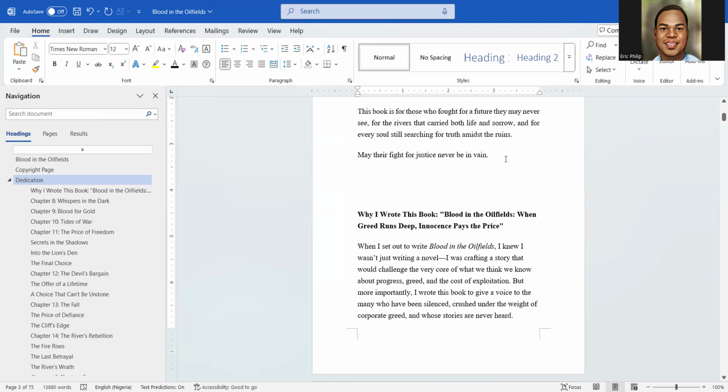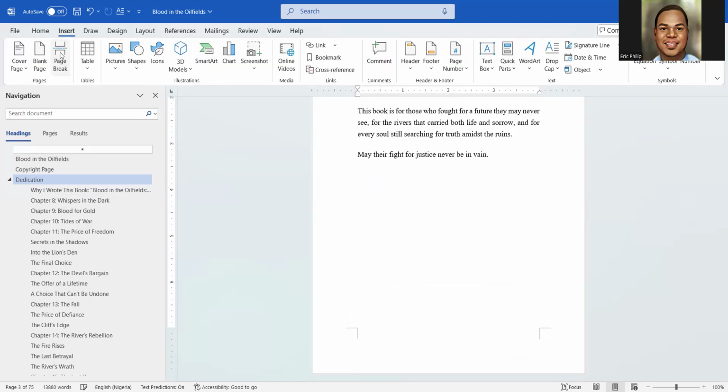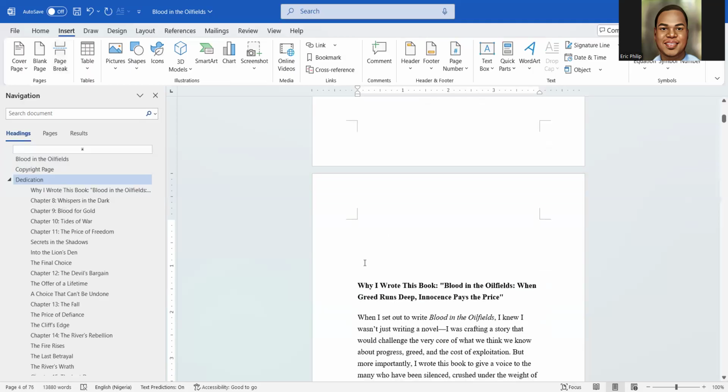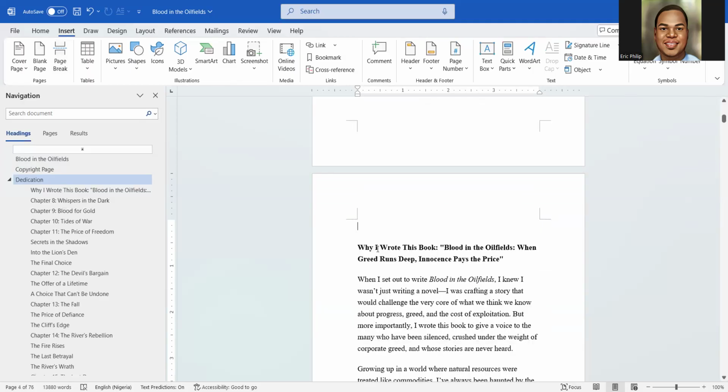So next is the why I wrote this book. You can either put your page break here or at the starting of a new chapter, a new section, a new page, or a new title. So you can add your page break in those areas. So let's proceed.